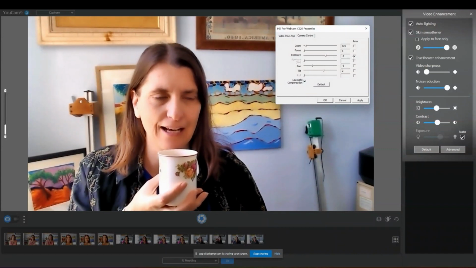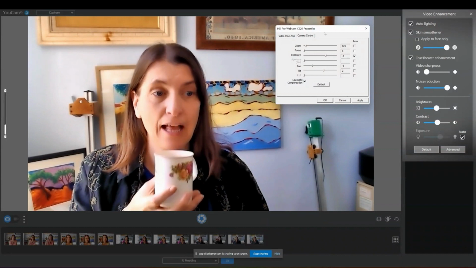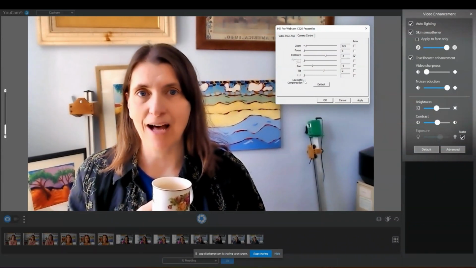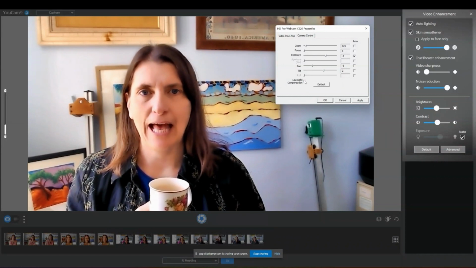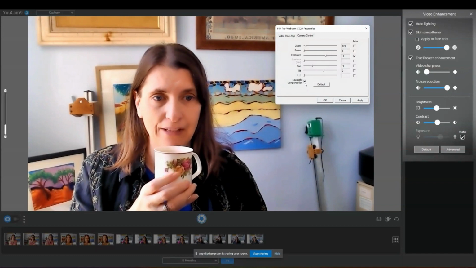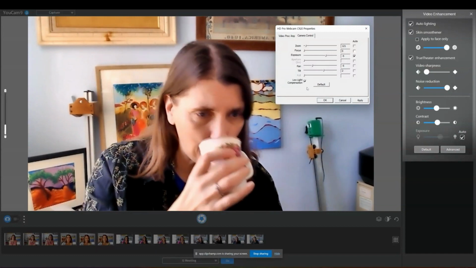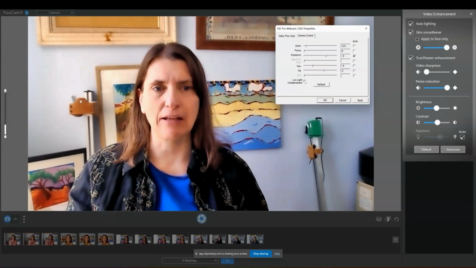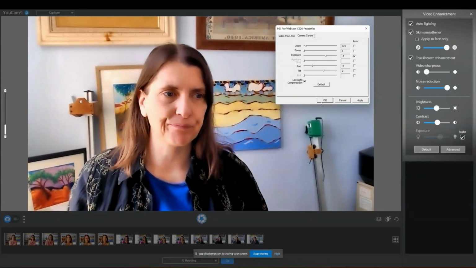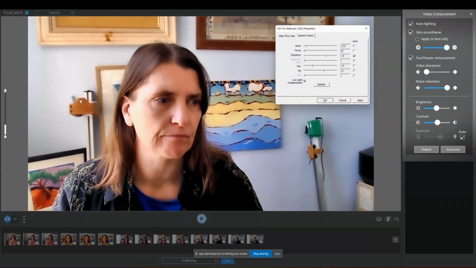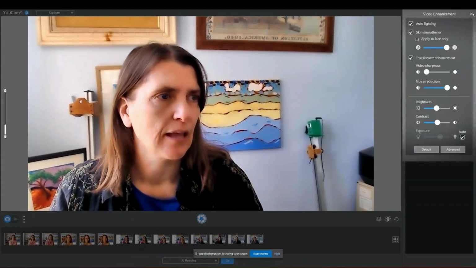Exposure, again, I let it decide because of the light. This low light composition is quite nice. Right now I'm not in low light, but at night when I use it, it makes a huge difference. So I recommend having that clicked. As you can see, there's no change now because there's plenty of light coming in. So I have used it at night. Okay. And that's it for the advanced.